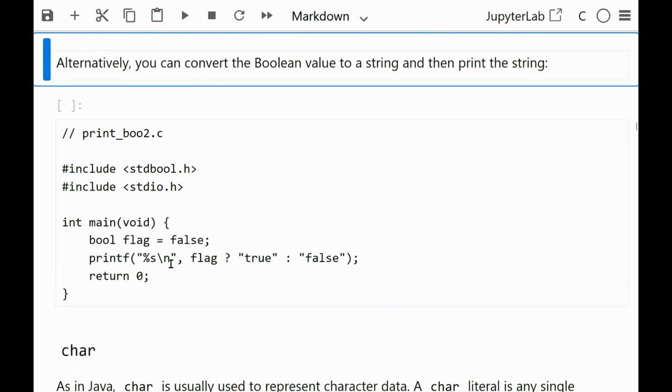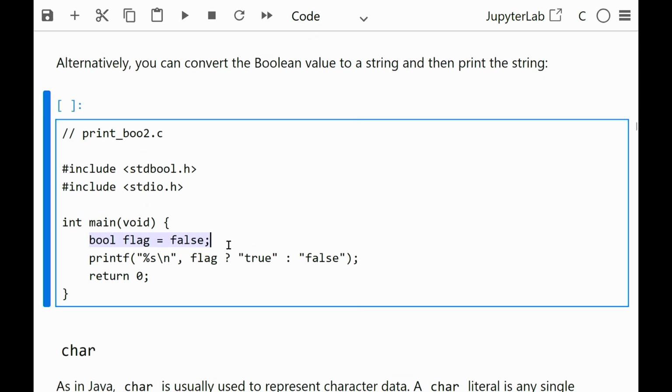So here, I have a Boolean value again. I know that if I try to print this out, I'm either going to get 0 or 1. If I want true or false, I've got to do the work to make it true or false myself. And so the way that I'm doing it here is I'm printing out the flag as a string, so %s. Now I have to compute the string for true and the string for false, given the value of flag. You could write an if statement and introduce another variable.